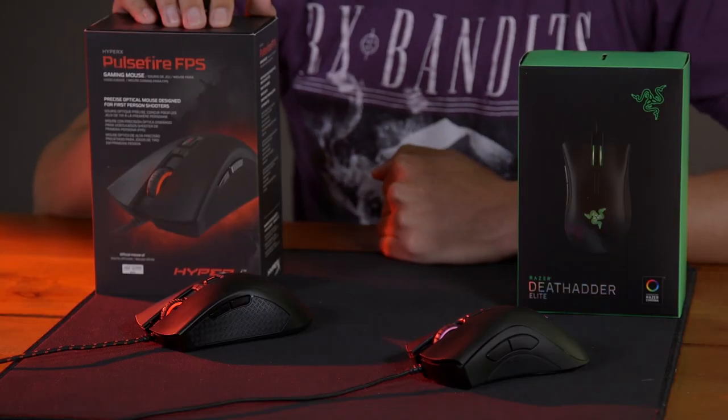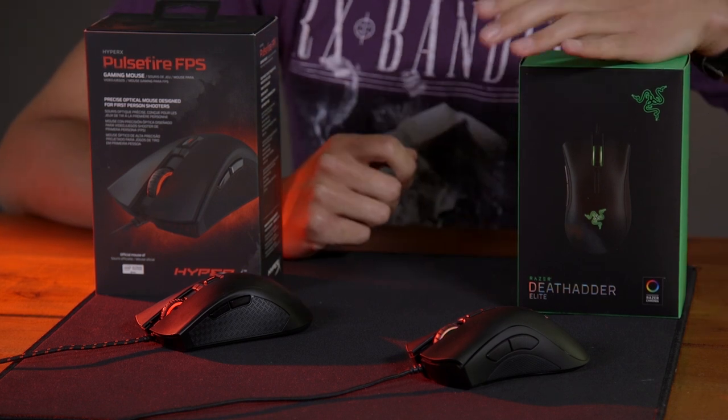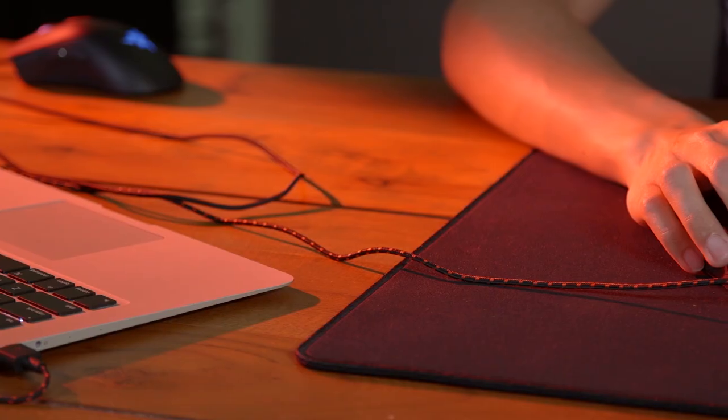The Pulsefire FPS retails for $50, and the Deathadder Elite goes for $70. While it's possible to snag Razer's mouse for a little bit cheaper, the initial difference in MSRP makes HyperX's offering a little bit more attractive right out of the gate.